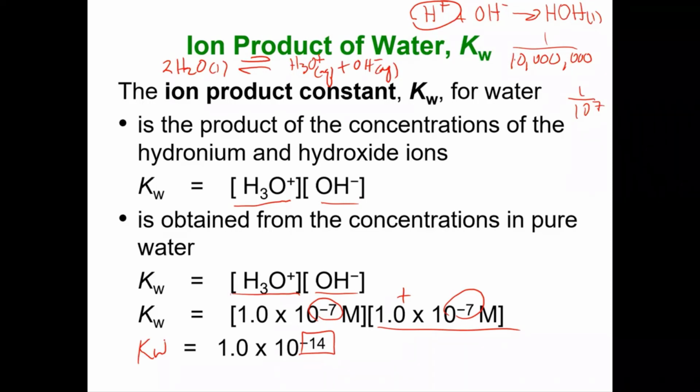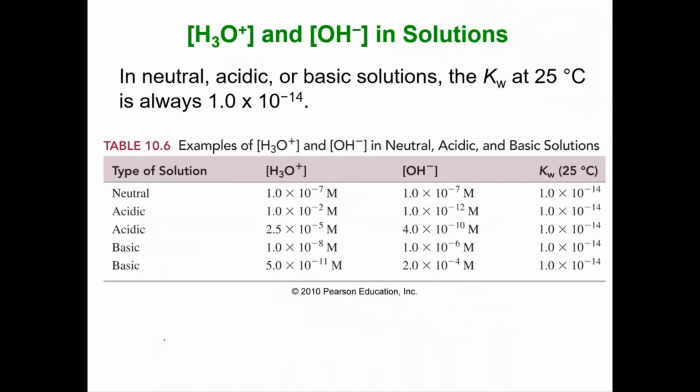So that's kind of where we left off last time, talking about different definitions of acids and bases, being able to identify which one was an acid or a base, and what are the conjugate acids and conjugate bases, and seeing that water can do this with itself. So the next step is, now that we have this constant, what can we do with it? Well, one of the things is the constant is constant.